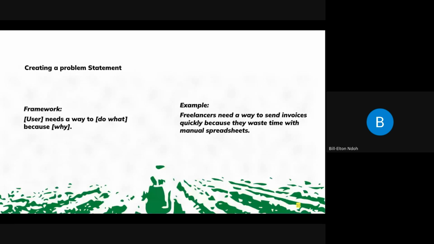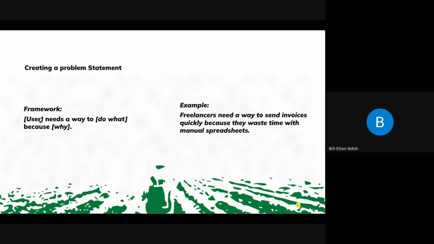We're on the stage of creating a problem statement. So in UX, when we are creating a problem statement, it always has a framework that it follows, right? You start with the user, what they want, and why they want it. Like I said, we are still defining the problem statement based on the data that we have from the surveys and the interviews that we've done with all our users. So how do we create a problem statement? The problem statement has a framework that we follow to do it.